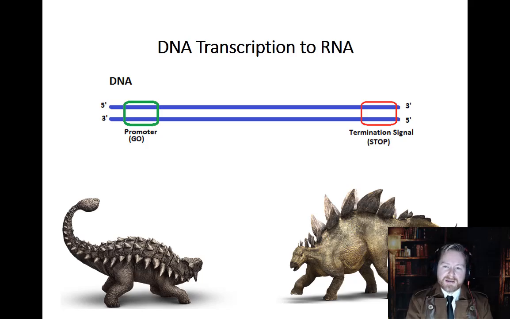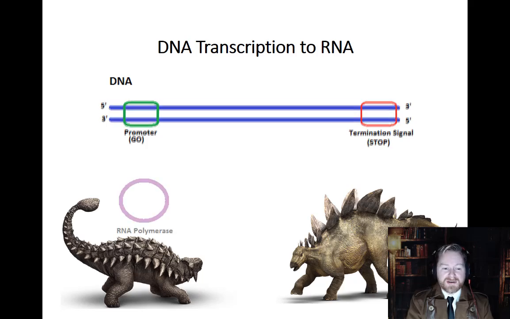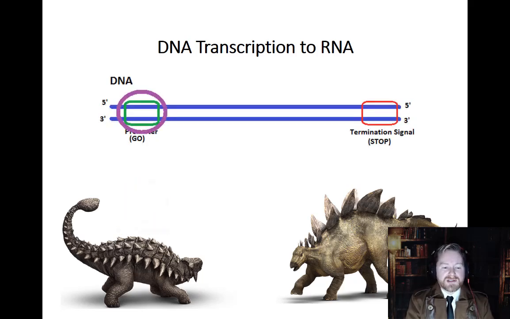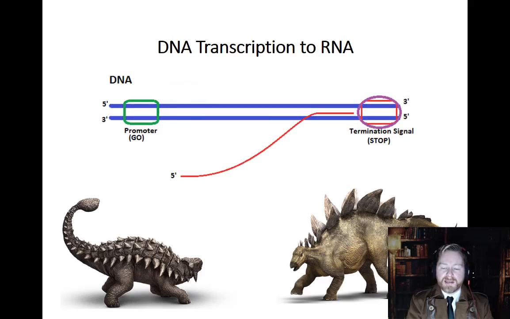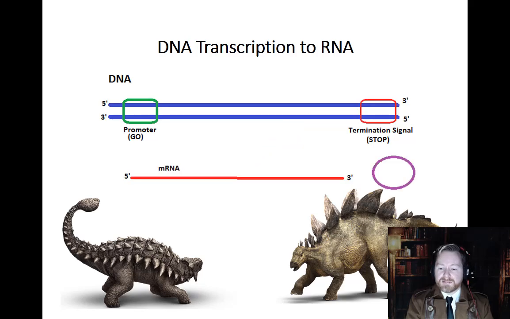In DNA replication, we use DNA polymerase to make more DNA. So what do you think we're going to use when we make an RNA copy? Well, we're going to use RNA polymerase. So remember, scientists are lazy, right? DNA polymerase, RNA polymerase. RNA polymerase hooks onto the promoter, the region that says, hey, this is where you start, and it starts moving down, making a strand of RNA from the original strand of DNA. Again, this is so that we can take this message out into the cytoplasm. We don't have to bring the entire strand of DNA with us. So it reaches the terminator, and it breaks off.